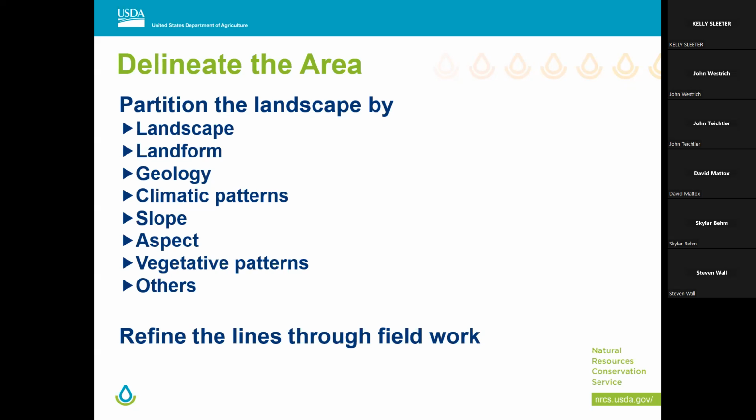So slope, aspect, climatic patterns, all of these things, geology, especially in the driftless area. Once you change bedrocks, you're changing the soil series, you're changing how water moves depending on the type of bedrock. You've got igneous, metamorphic, variations of different sedimentary: shale, sandstone, glauconitic sandstone, dolomite, limestone. There are all of these different nuances that directly affect what that soil is based on that parent material, and then inherently the vegetation.